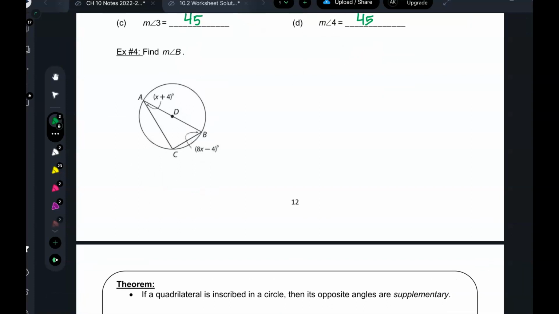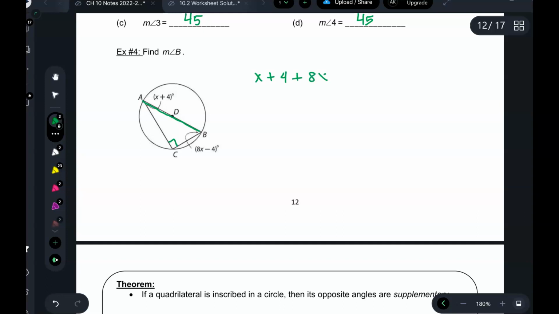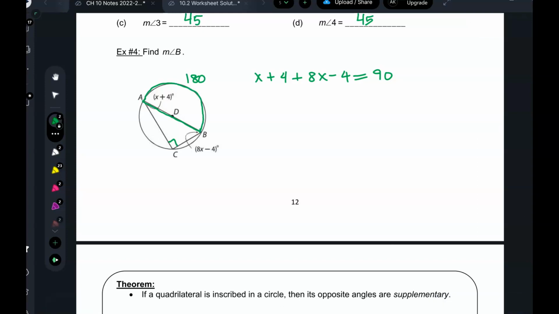So this is also a right triangle, right? So the two x equations. So x plus 4. It looks like no, it's right. Because if it's the diameter, AB is the diameter, then this is a semicircle. It's weird, but it makes sense. Anytime this is a diameter, it's going to cut the circle in half, right? So we're going to have 180, and then opposite that has to be a 90-degree angle, right?